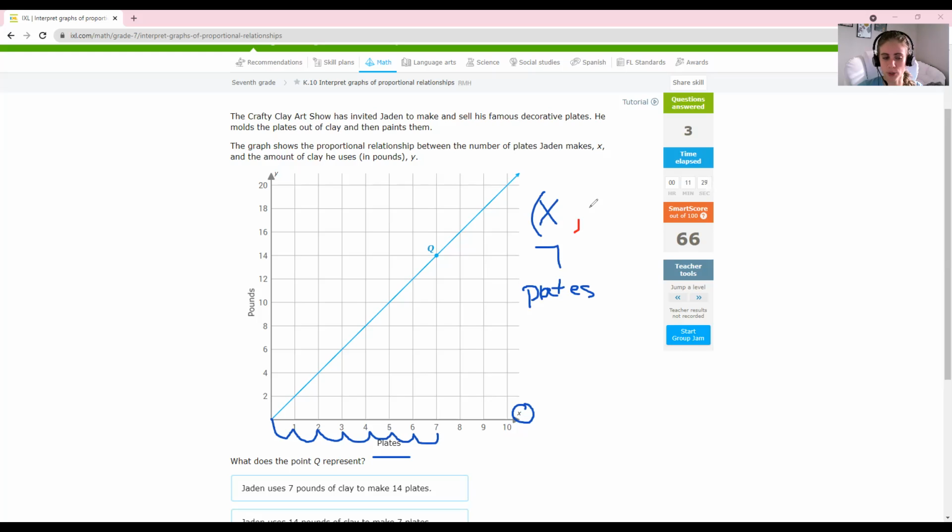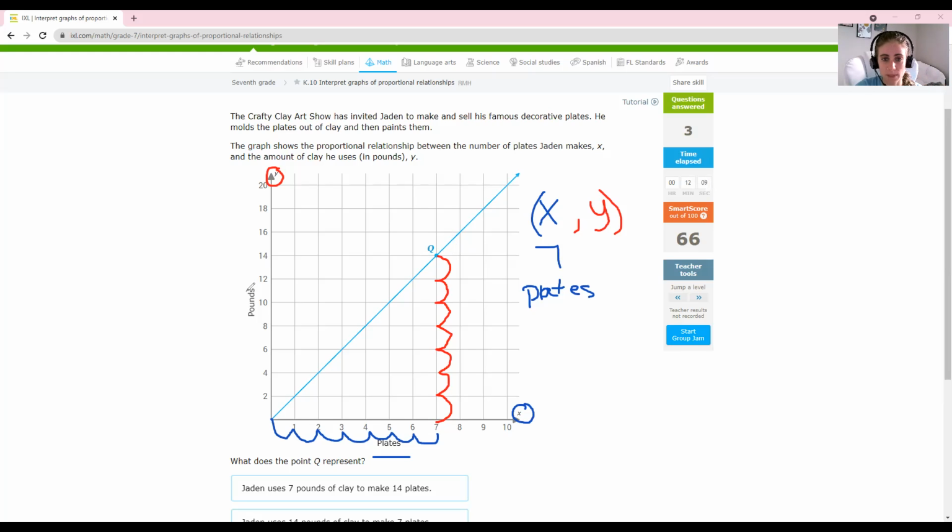Now, the second number in an ordered pair is always our Y value. So our Y, remember, is vertical, that is up and down. So we started at the origin, we went right 7, but now we need to go up however many spaces along the Y-axis I need to finish that ordered pair. So we left off here, so we're counting up 1, 2, 3, 4, 5, 6, 7. But oh my goodness, you know what I just noticed? Yes, I counted up 7 spaces, but I made a big mistake.